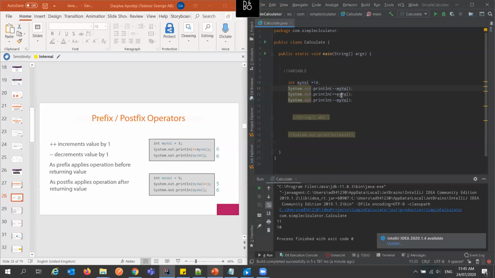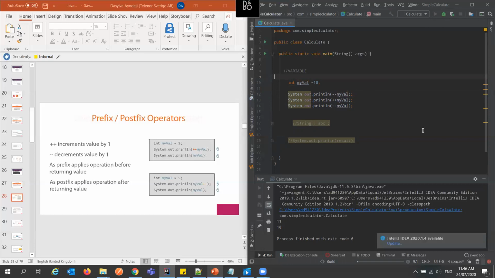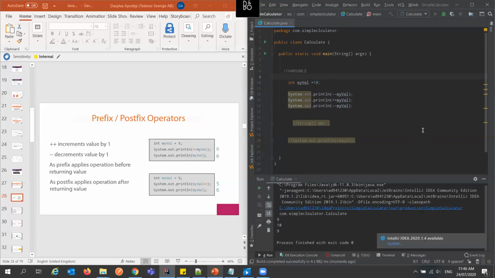So that's what happened. It went up by 1, so it became 11. By the time we are subtracting, it's now removing 1 from the 11. So that's why we have 10 back. So let's see what this one will give us. We want to subtract 1, so we'll have 9 here. So at the end of the day, this should give us 10. And from 10, we are trying to subtract again. We should have 9 back. Let's see if I'm correct. Okay, perfect. So now we understand how postfix and prefix works. Okay, we can take a look at that.